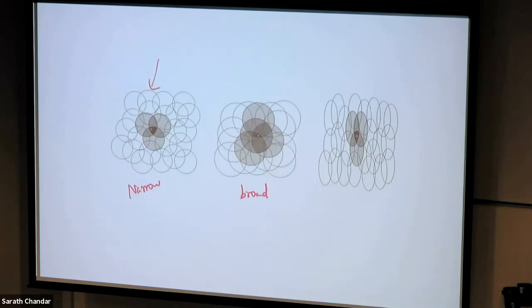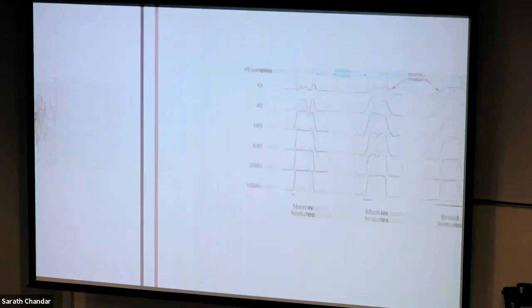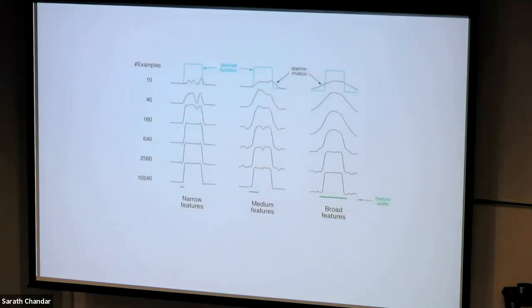Okay, now depending on how narrow or broad your features are, you're going to have different types of solutions. So here is an example where my goal is to estimate this blue function. This is the function I want to estimate, and I'm using coarse coding here. This is a simple 1D function, right? So what do I mean by circles in 1D? It is just intervals, right? I can take this 1D line. I'll have this as one feature, this as another feature, this is another feature. Instead of circles, I'm going to have intervals with a radius.